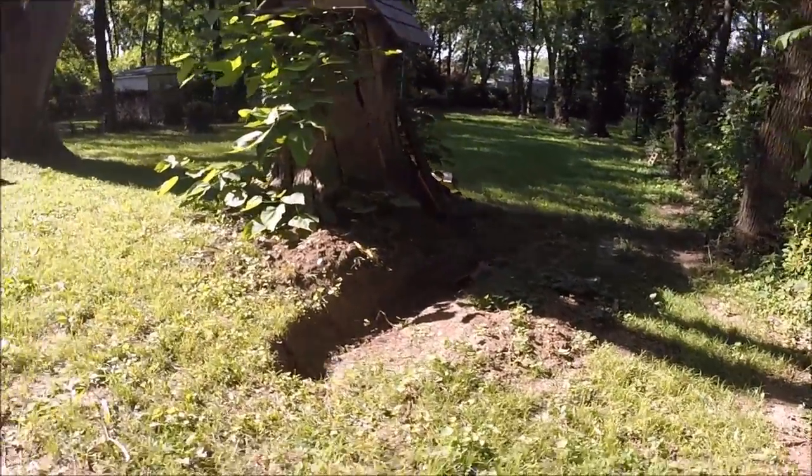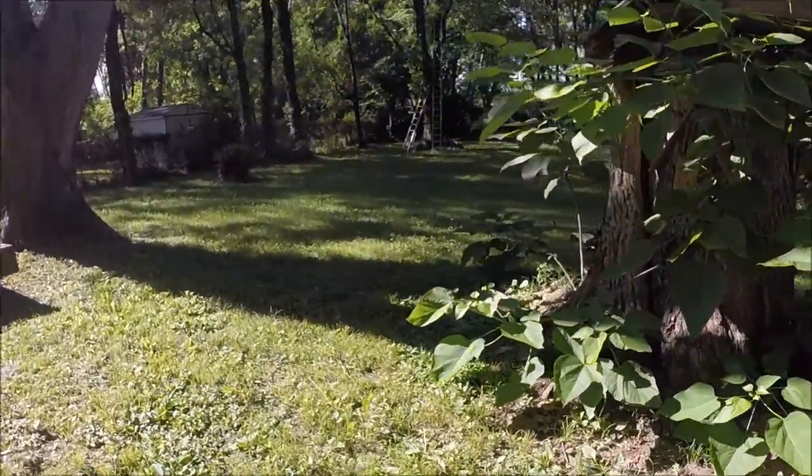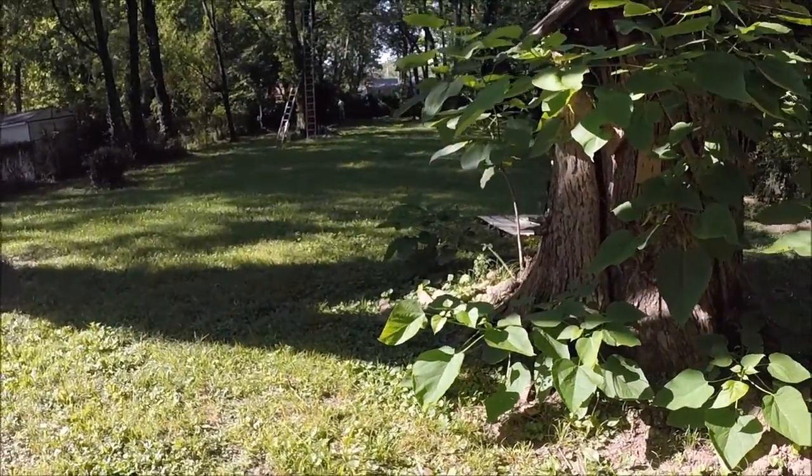So here's the back. Another property that y'all didn't get to see the last time because the guy that was helping me was in a huge hurry. So I kind of threw the camera thing out of the way to try to get done quick to get him back home. So I don't have to worry about that today. And let's get this started, and then we'll show you the after.